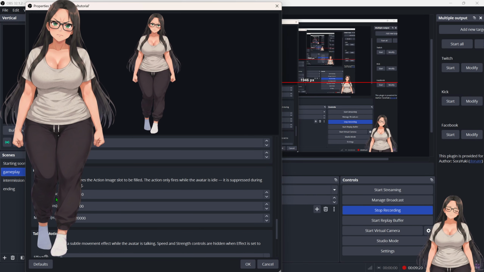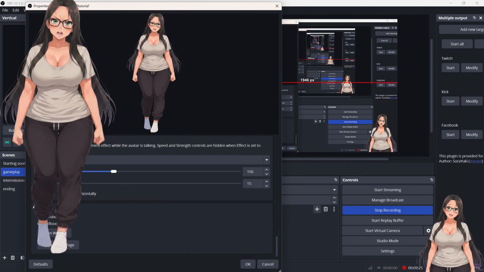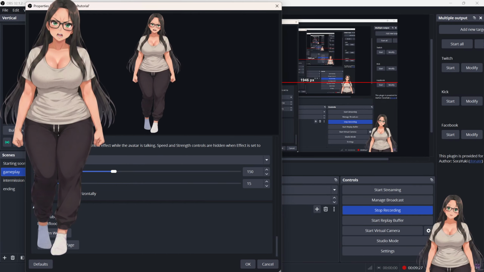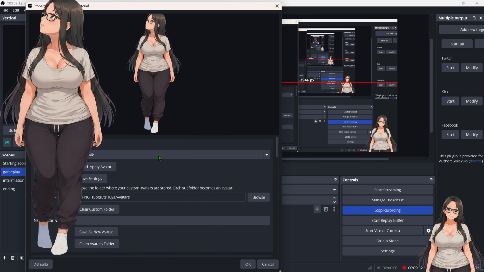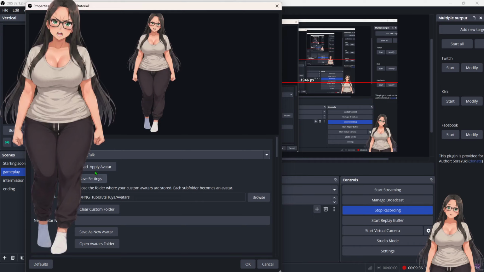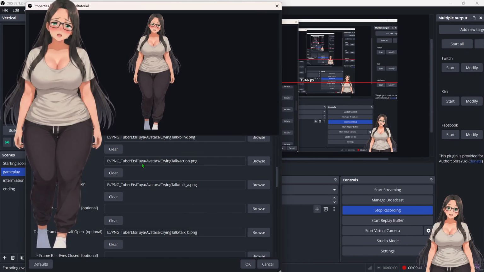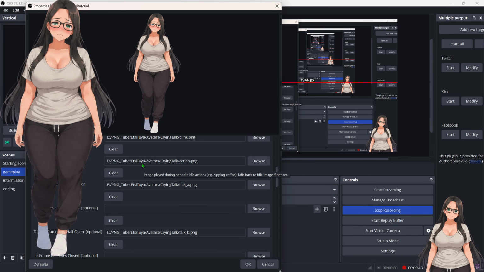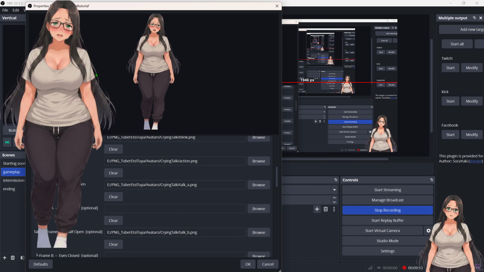So then the action duration, I did change that over to look up a little bit. The balance, I changed that, like I said. So let's go to some that have a different idle action, like crying. Crying has a different idle action. Right here, that was my idle action.